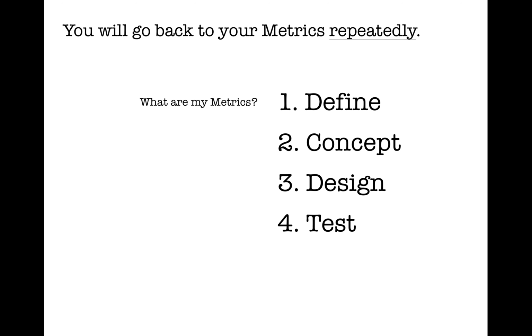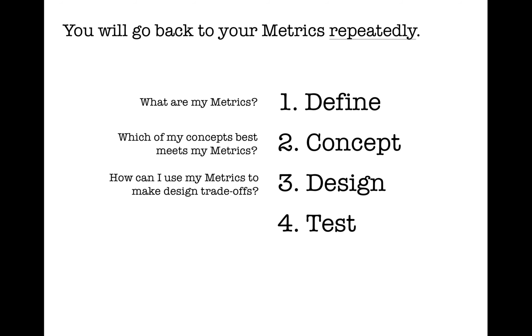Okay, so we've put a lot of time into our metrics here, right? And this is what I want to stress. This is the purpose of this review talk as well. You're going to go back to these metrics repeatedly, right? So in the define phase where you are right now, you're defining what those metrics and target values are. Concept generation, we're going to weigh our concept versus these metrics. Design, you're going to make design decisions based on the metrics, and testing, you're going to test whether you've met them. So it's really, really important to take the time now to lay out these metrics, and if we give you some feedback that they're not quite right, to make sure that you modify your design or your metrics table to really nail those down.